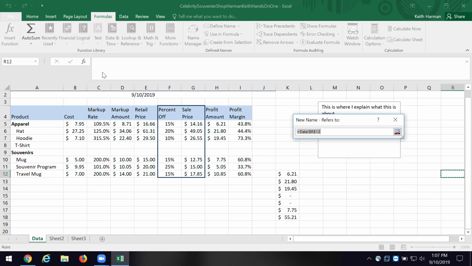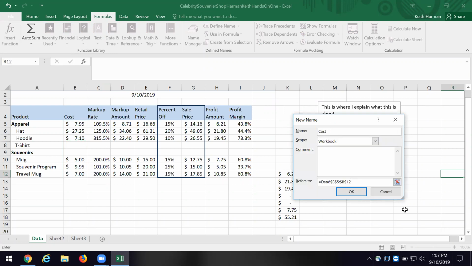And cost is going to be everything in column B starting at B5 down to B12. So that array of cells, B5 to B12, is what I call cost. So I've defined that range.